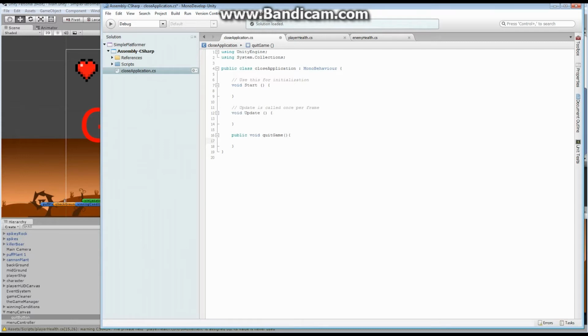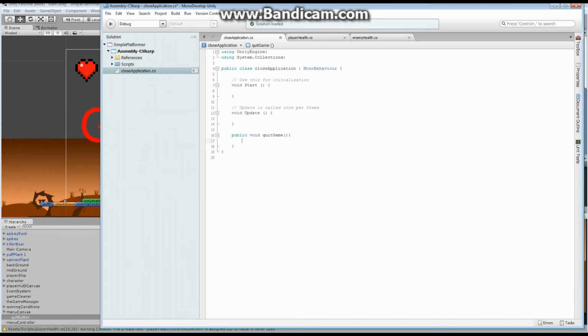Okay, and what we want to happen, we're going to do this really simply. A lot of times, if you've got a close option for your game, you want to click a button to close it. Maybe you're going to have a warning that says, are you sure you want to do this? You're going to lose all your progress. We're not going to do that in this case here. We're just simply going to click the button, and it's going to close the application. If you guys want to look further into doing that, you can, and maybe we'll cover that in a future episode. But for now, all we're going to do is close off the application.